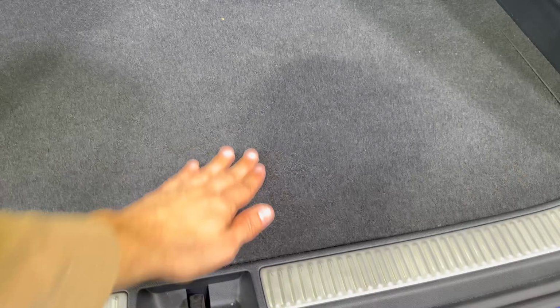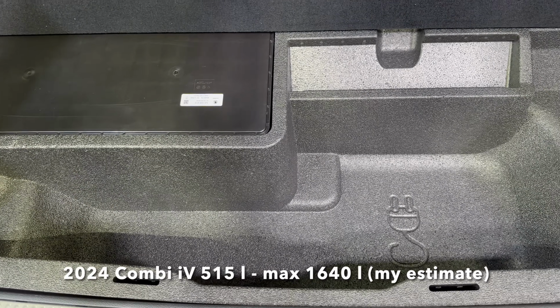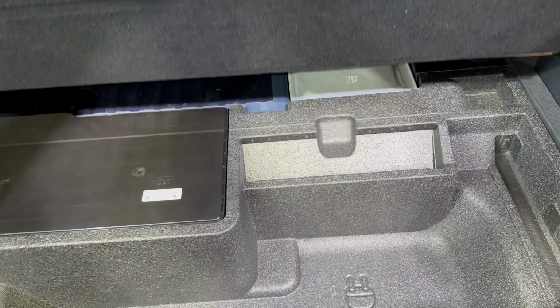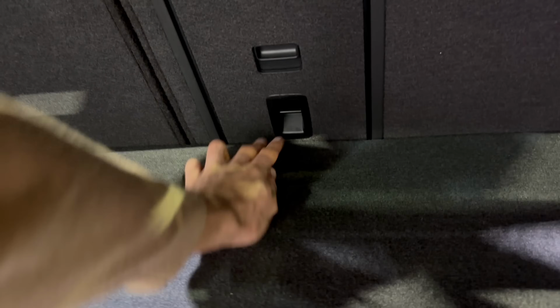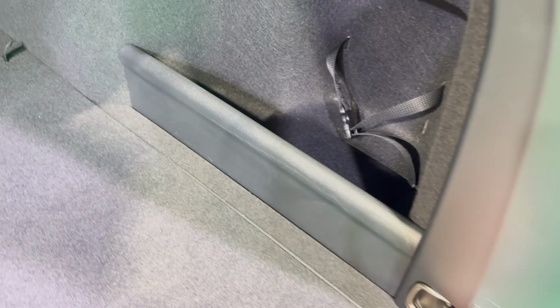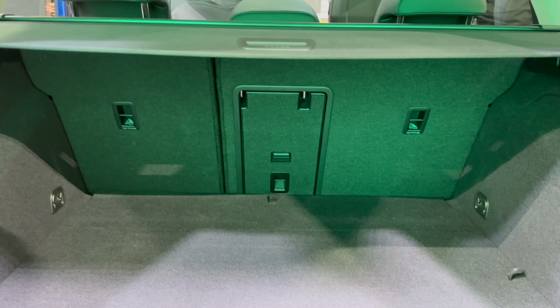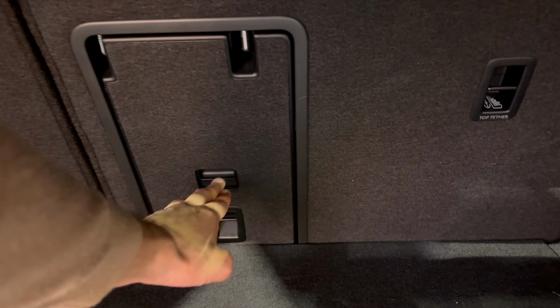This is nice and flat. You have aluminum doorstep, and then since this is a plug-in hybrid, you have a little extra room in here. And then you can see they've added extra room here as well, and then way back here. So you can see that there's extra room. That's at the points on all 4 sides, and you can see the seats knock down 60-40, and there is a middle opening down here.